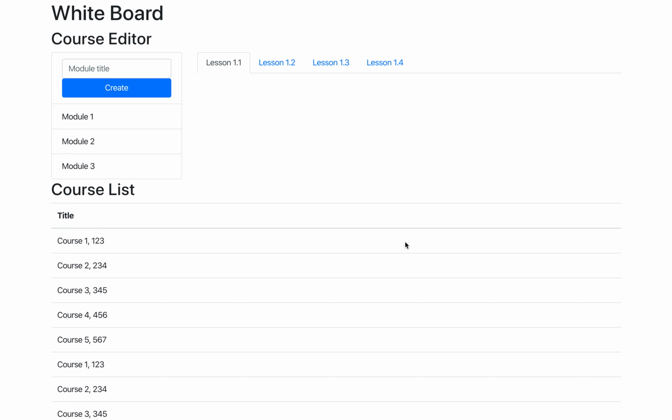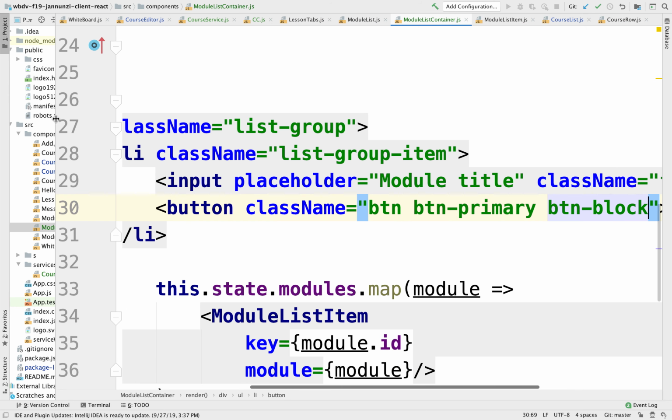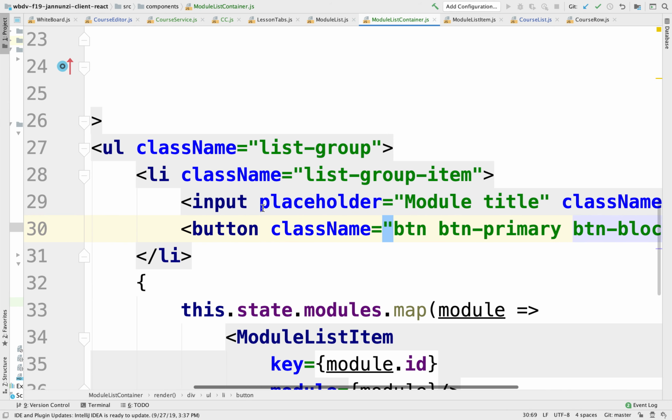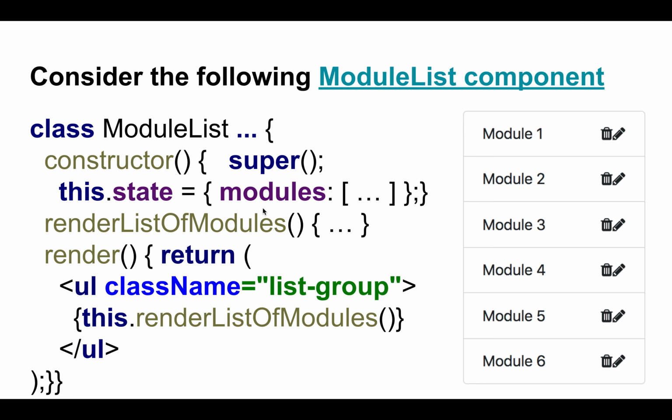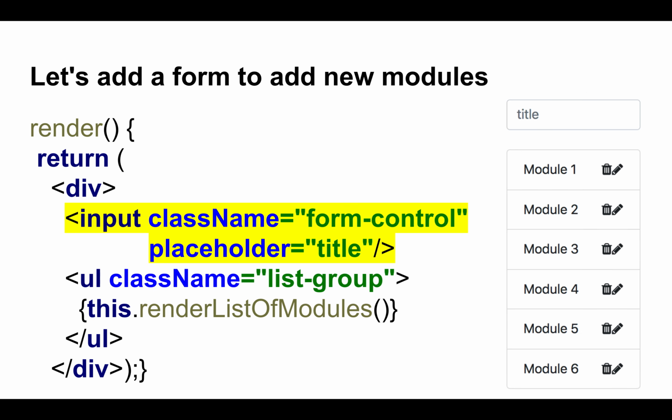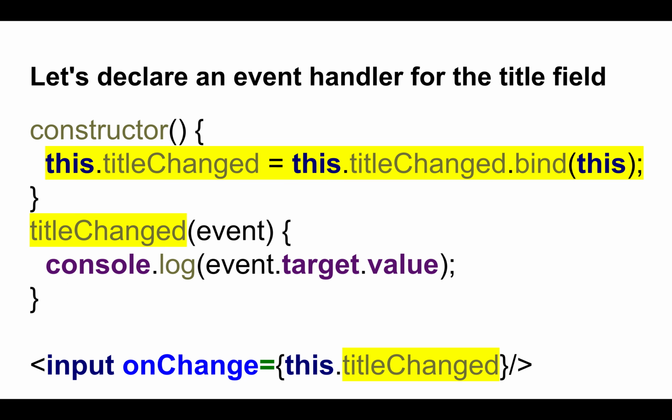So what we'd like to be able to do is use this tiny little form so that whenever we click on create, it takes the title and then adds it to the current list of modules. Right. So let's see how we do that. There's a couple things that we need to do, some boilerplate, some plumbing, and it's documented here in the slides. One of the things that we need to do is have the form listen as the user types the title. For every keystroke, we need to store that somewhere.